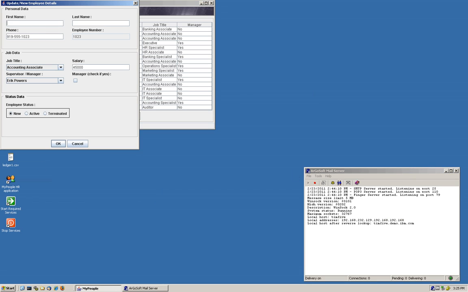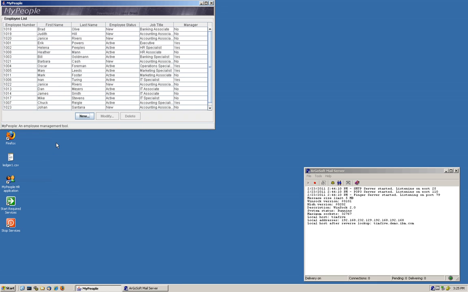Okay, let's say that the user is Johan Santana. This is his role. It's going to be accounting associate. His manager is going to be Eric Power, and that is the information that, when he's added into this database, TDI is going to take, the delta we change in the database, and send that to our identity management solution. It is going to make the determination of creating the accounts for the user, and it's going to save the email notification that you just saw popping up.